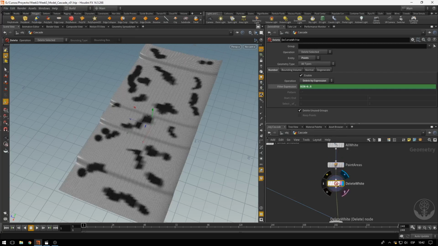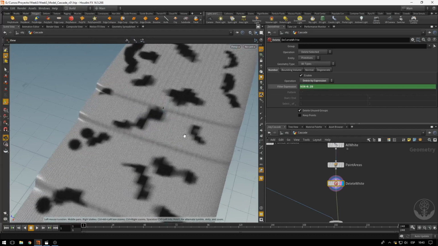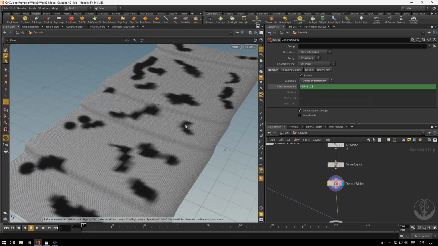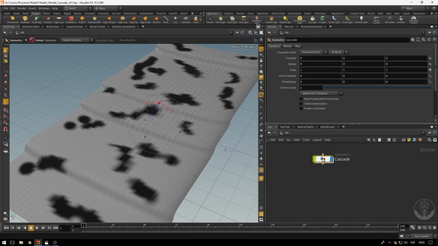Let's put the flag on our delete white node, and let's modify this value just to see the updates. Nothing is happening because we have to move back to primitives. I think we are having again a visualize problem.